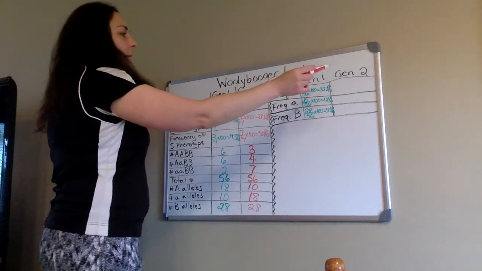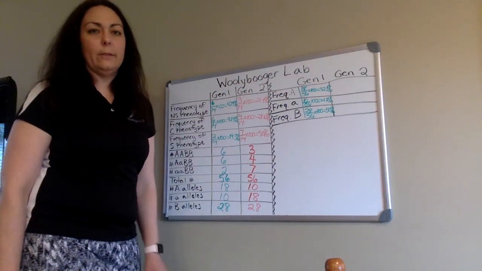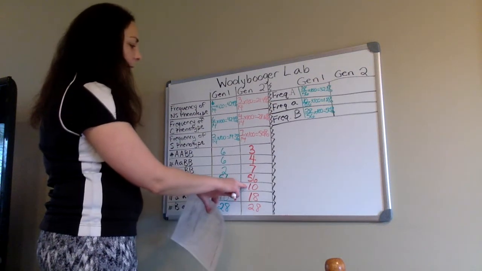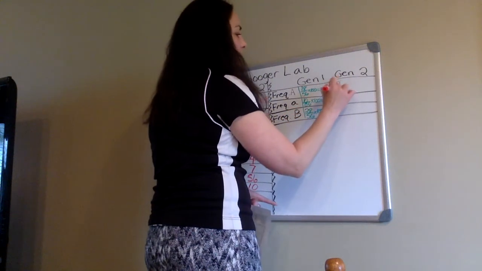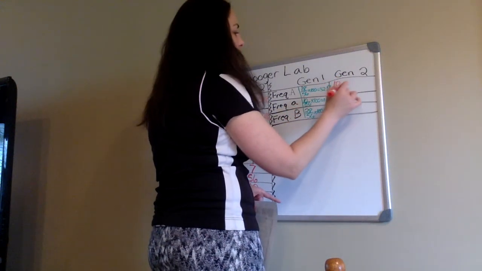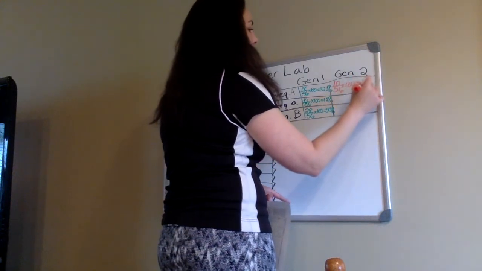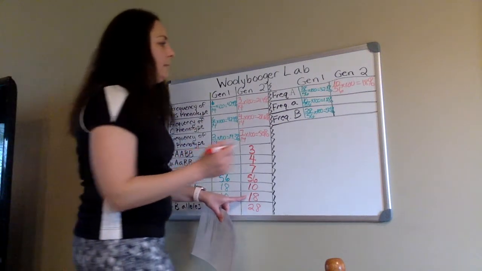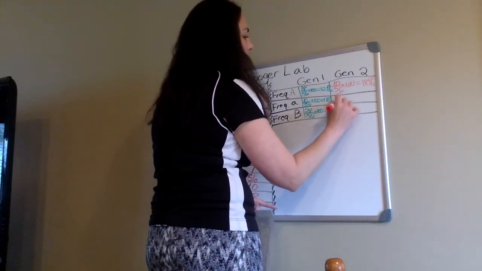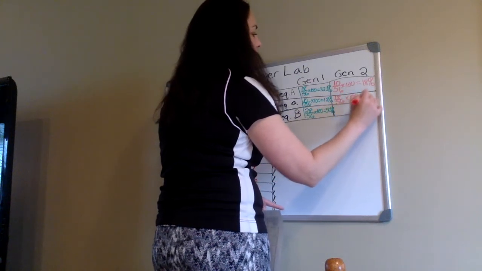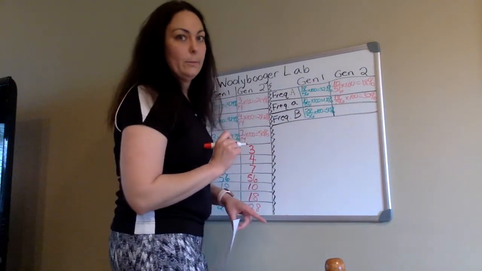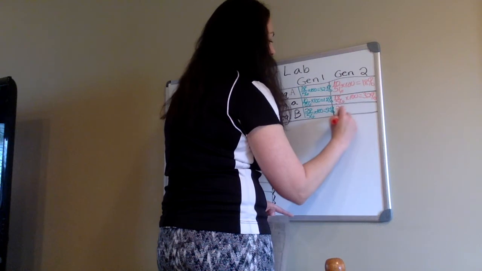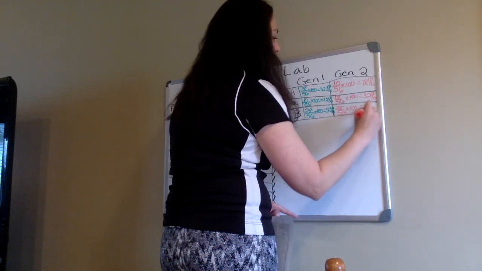Okay, so then we need to calculate the frequency of each of those alleles. For the frequency of the big A allele, we have 10 out of the 56 total alleles, times 100, which is 18%. Then for little a, we had 18 this time. So 18 out of 56 times 100 gives us about 32. I'm going to drop the decimal point now. And then the big B is the same. We still have half of the alleles being big B, so that is 50%.